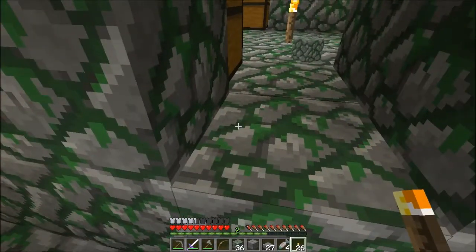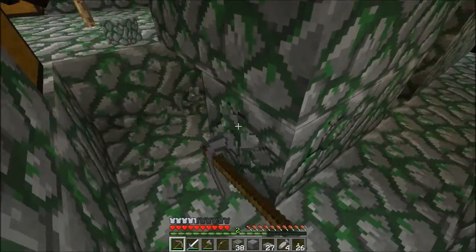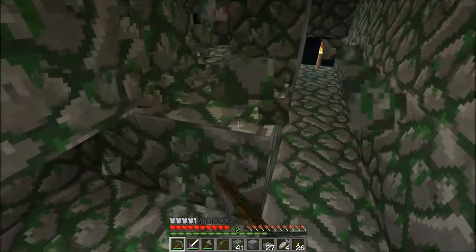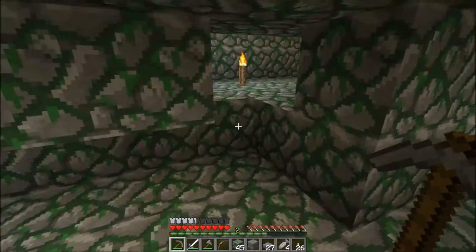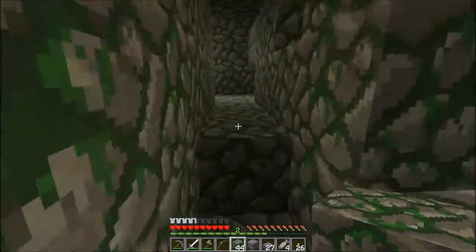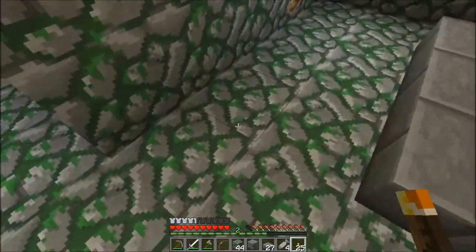And possibly, where did he hide the spawners before? They were under this layer, weren't they? I wouldn't be surprised if there's spider spawners under here. Not yet. Well, we'll have a look at that later. I was more interested in what is down here.